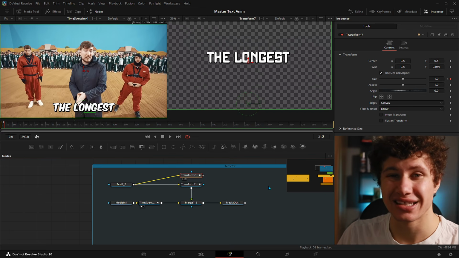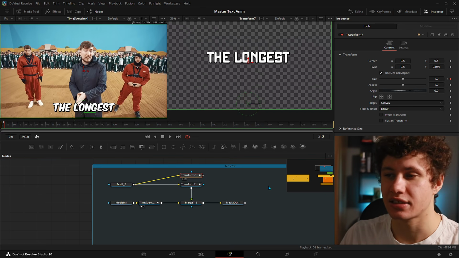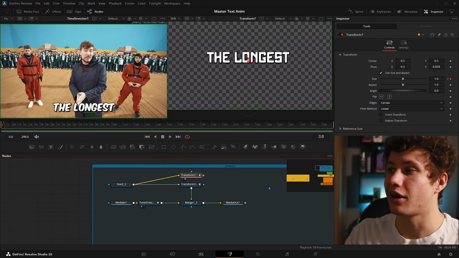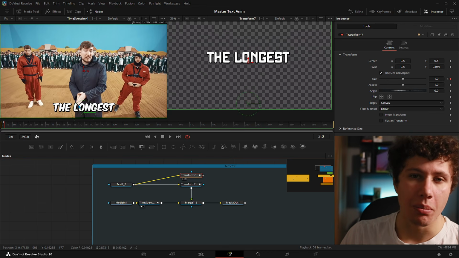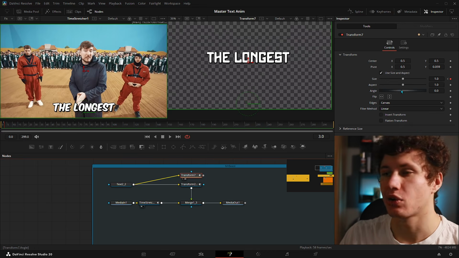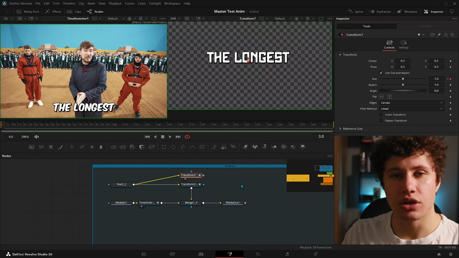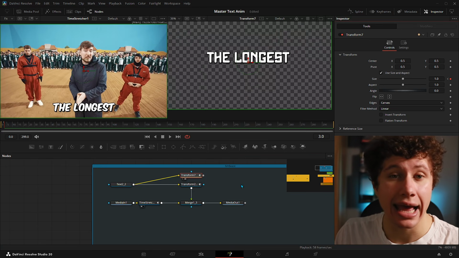Now stick with me here, because this is actually a really easy fix. We can very easily make sure that our pivot point will always adapt to the bottom of our text, no matter what font we're using, no matter what size it is, anything. And the way we're going to do it is by using something called a data output window.